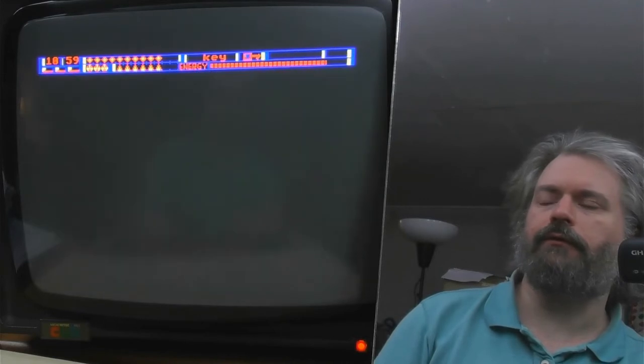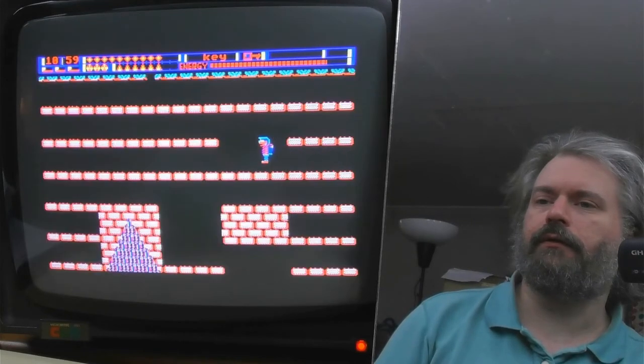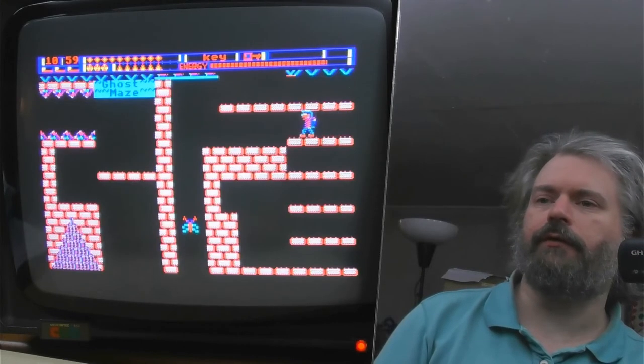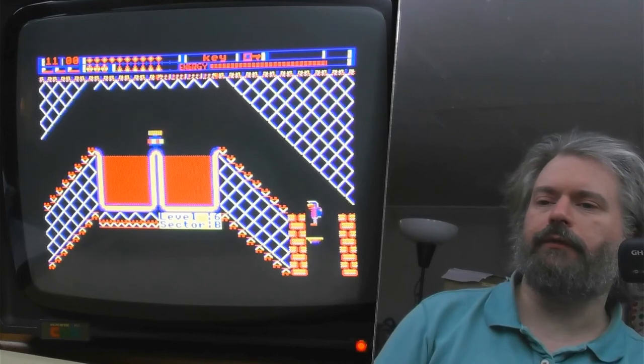I might run into the ghost now. I managed to get him down enough there. So there's the ghost again. Jetpack up here. There's the second ghost. There we are. Both ghosts. I'm not going to have to kill them because I am shortly leaving the maze. They don't follow you through the rest of the level, they only stay in those screens at the bottom, the ghost maze screens. So we're basically going all the way back up the way we came.